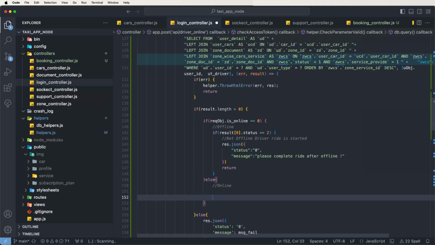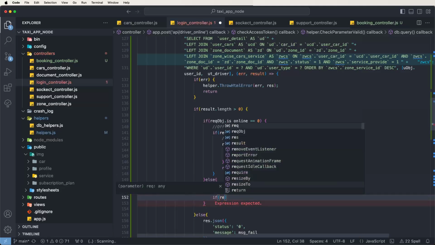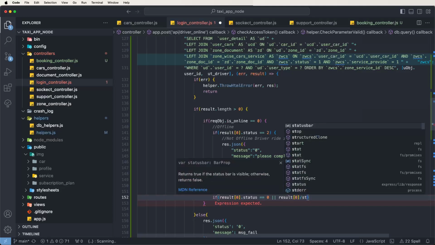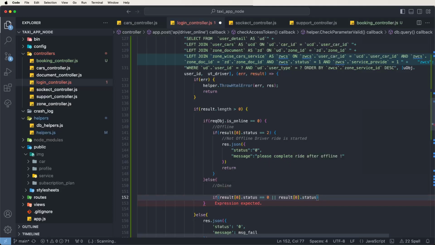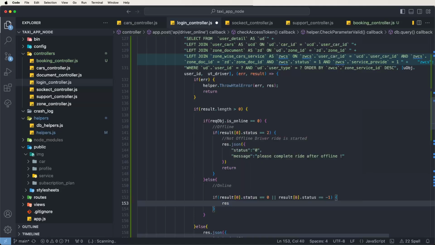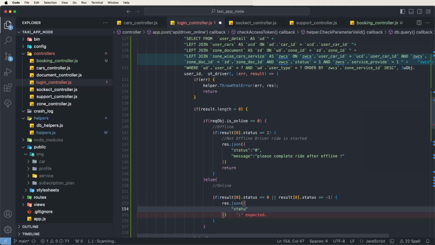First of all, we check one condition related to whether the account is verified or not. So first check if the results length is 0 and the status is equal to 0, and result dot 0 dot status is equal to minus one. Call the session response and return status set to 0.